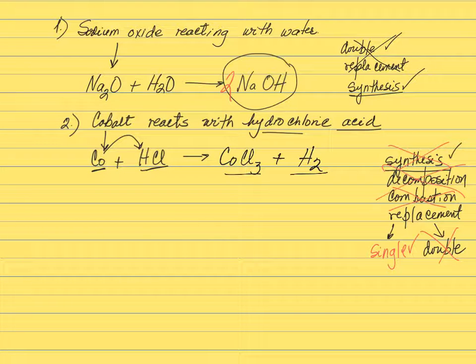One more time, is my reaction balanced? No. I'm not going to explain that topic because I already did. If you don't understand that, you have to watch the other video that is posted on the school website. Now I have a balanced chemical equation: 2 cobalt, 6 hydrogen, 6 hydrogen on the other side, 6 chlorine, 6 chlorine. Okay.